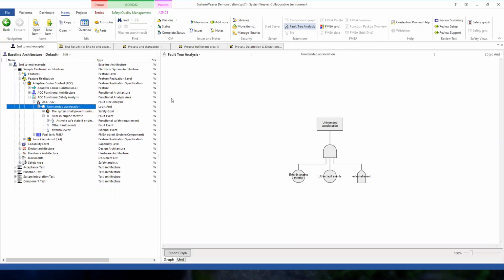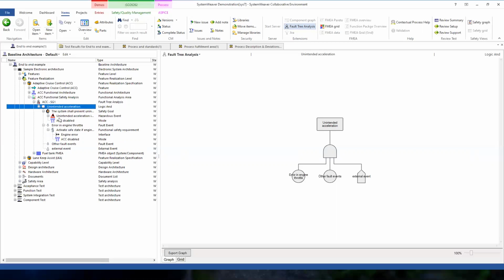Also, that requirement is setting constraints on one of the interfaces that you saw in the functional architecture. It sets requirements on the engine error. And you can see also that we have a safe mode, which is disabling ACC, which will take us to a safe mode, both for the safety goal and also for the functional safety requirement that we have defined here.